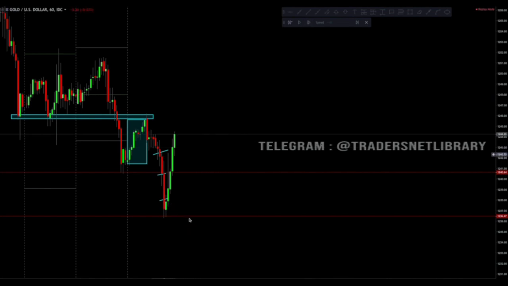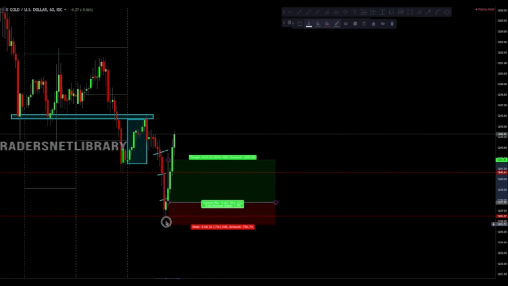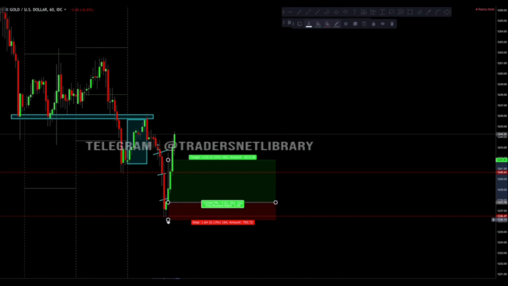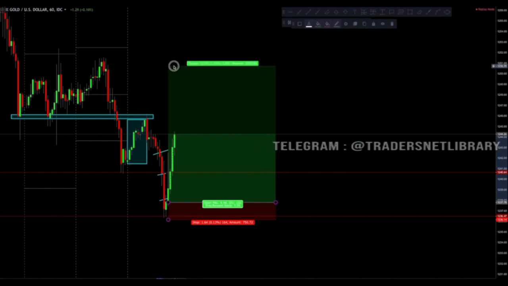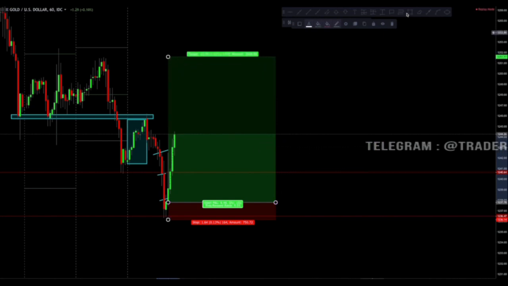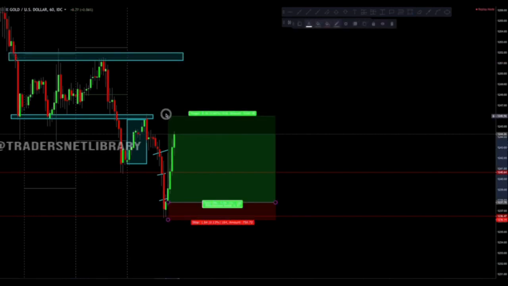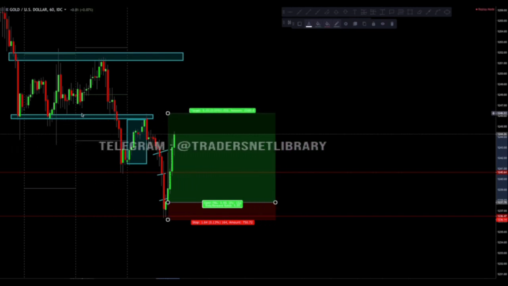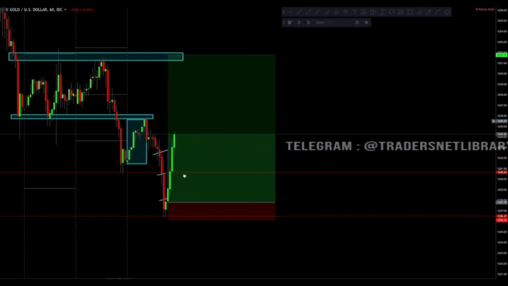Amazing. Perfect buys. And I would be long from the neckline, that would be probably there. And the stop loss 20 pips or even lower under the wick, okay? 16 pips, amazing risk reward. Your take profit would be right there because of the previous structure, as that's support or resistance right here, okay? But I'll probably do it here if I know that's a daily chart. Okay, let's go forward.